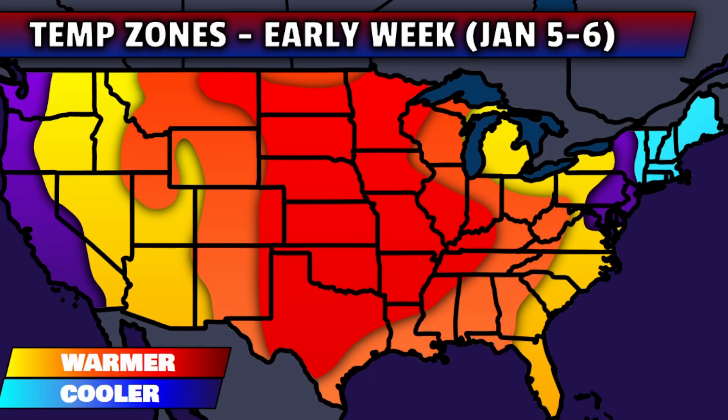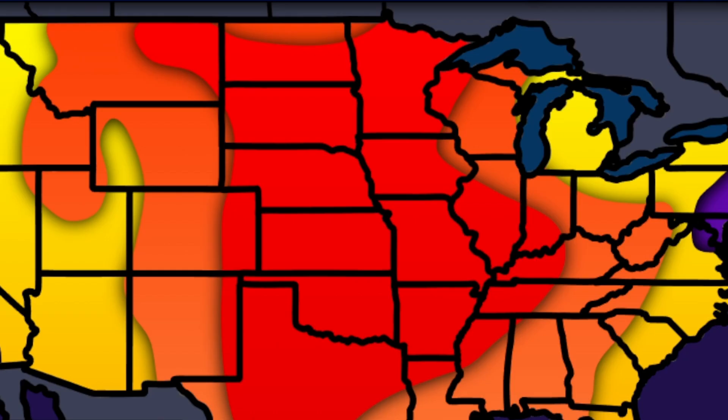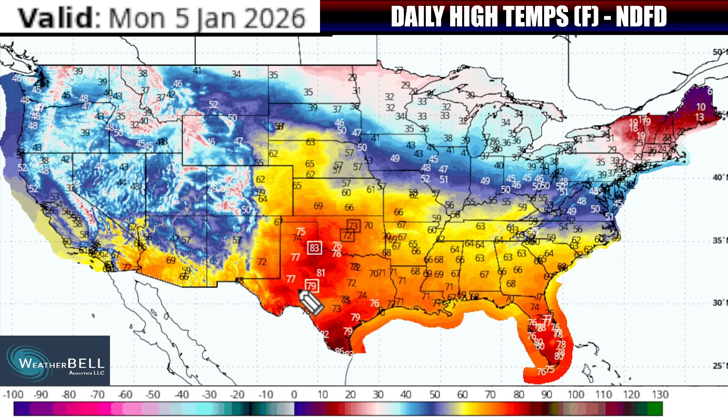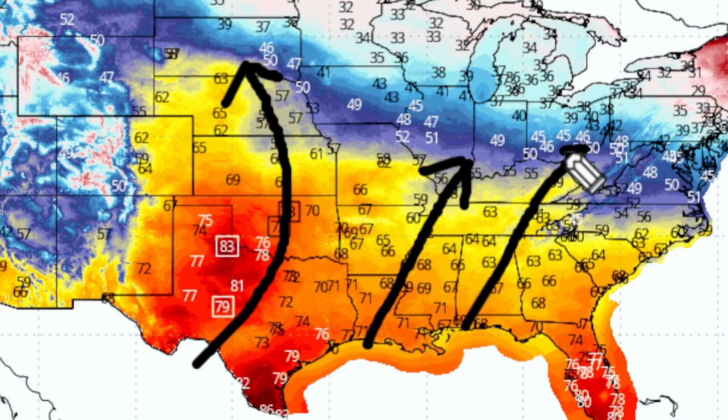With the overview for the inbound storm in mind, let's close with a look at how spring-like temperatures are expected to be leading up to the event. Especially through the early-to-midweek time frame, from parts of the Rockies stretching into the Plains, over to the Mississippi and Ohio Valley corridors and the Appalachians, temperatures are going to be well above average. The brighter reds especially from Texas up to the upper Midwest indicate where temperatures are likely going to be around 15 to 30 degrees above normal through the first few days of this week, with 50s, 60s, and 70s as far north as Nebraska, South Dakota, Missouri, Illinois, Kentucky, Ohio, and West Virginia on Monday.